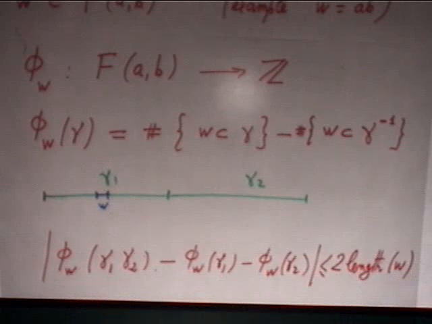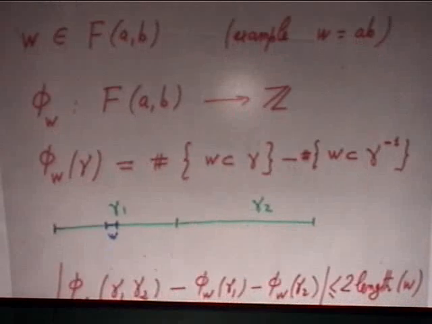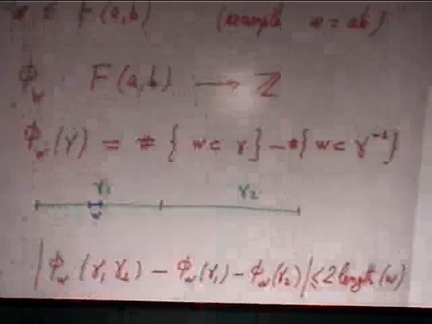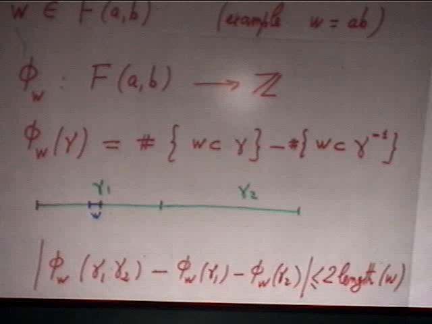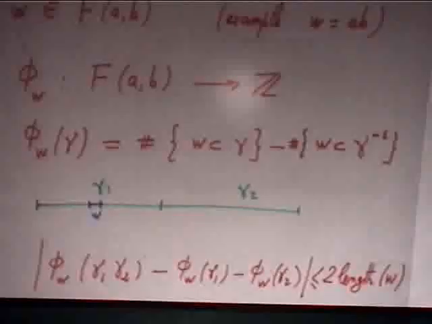Okay? So let's try to apply this kind of idea to our original problem of bounding. What about the simplification? Yes, that's why there is the minus sign. If you have a simplification between gamma 1 and gamma 2, this means that the end of gamma 1 is the exact symmetric of the beginning of gamma 2. So this means that each time you see some W in the end of gamma 1, you will see W inverse in the beginning of gamma 2, so they will collapse. Okay, I was just cheating, but not in front of you, sorry.